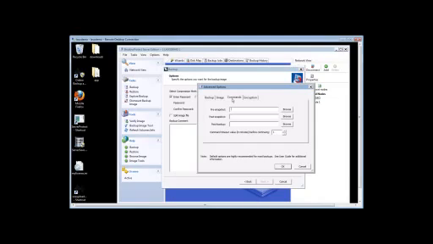Now, there are going to be proprietary databases that you all encounter that simply don't have their own VSS writer, and you've got to shut them down or stop them before you can get a full backup, or you'll be at risk of losing information. So you want to make sure that you know what those are, and if you do, then you can just write a quick script and then you can put it in here.